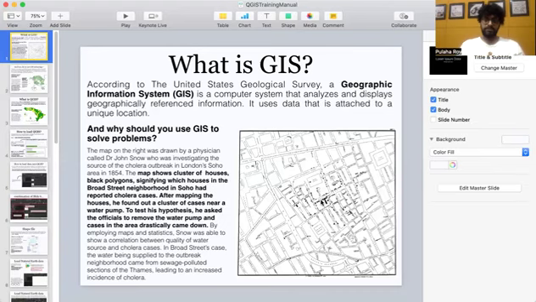So this is 1854, and he was trying to investigate what was causing so many cases of cholera in this neighborhood. And he saw a pattern. He realized all these clusters of affected houses were close to a water pump.